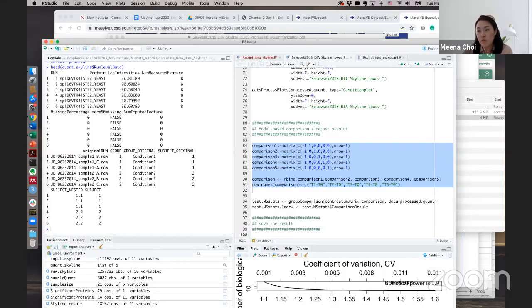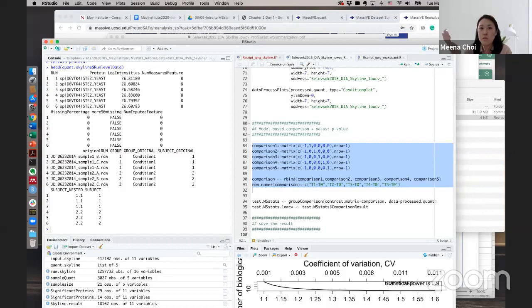So, data processing function. For computational time, the visualization, especially the profile plot, QC plot, and comparison plot, will take a while, because we generate a plot for every single protein and then merge them into one PDF file. Computationally, we have two main functions, data processing and group comparison. The data processing function actually takes a while. The main part is the imputation procedures, and then the Tukey's median polish summarization procedures.